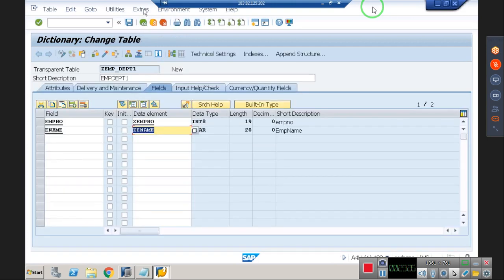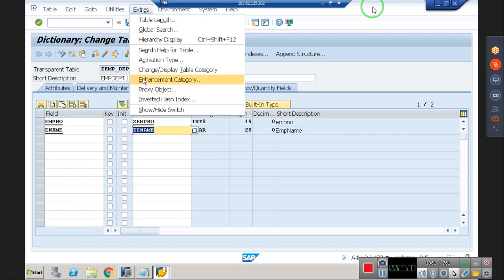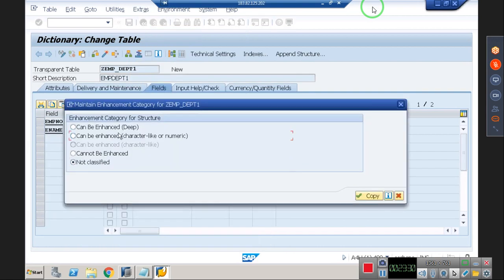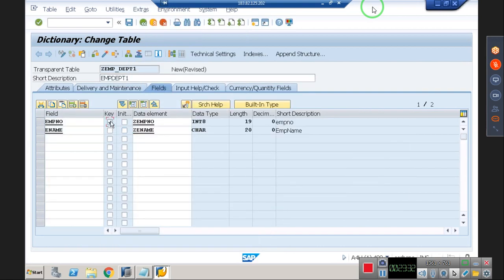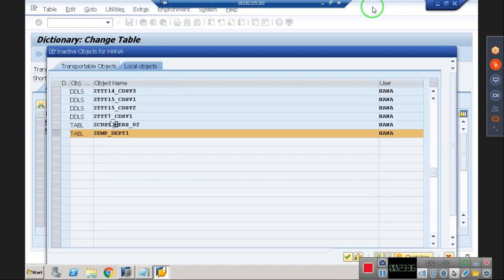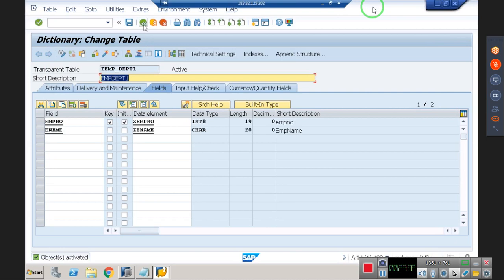Done. What else do I have to do? Enhancement category. Then I have to use a primary key, right? So save it. Check for the syntax. Done.